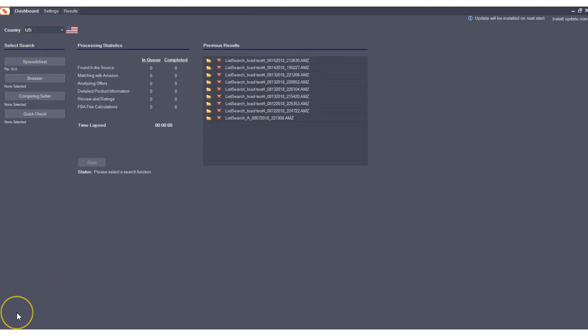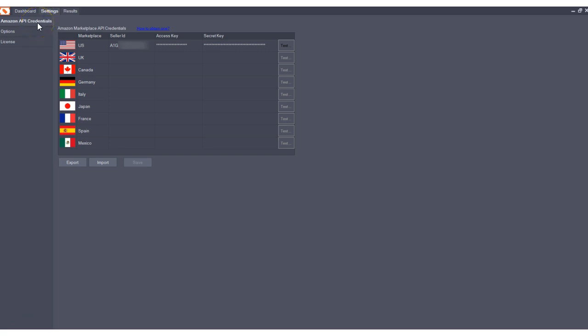The next major update I'd like to show you is in the Amazon API Credentials tab. You'll see this looks very different. The program has been redesigned here to allow you to enter API credentials for multiple marketplaces and save them into the program.